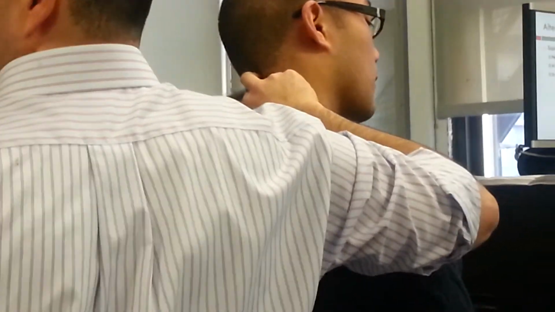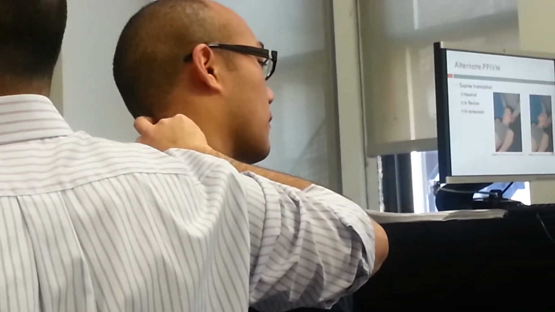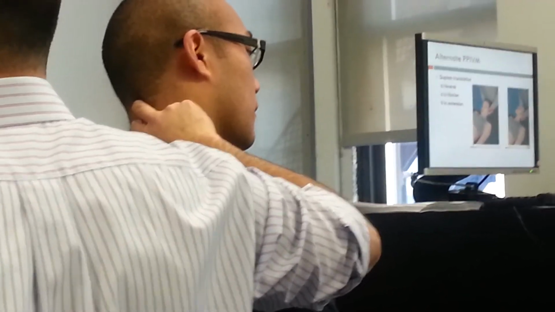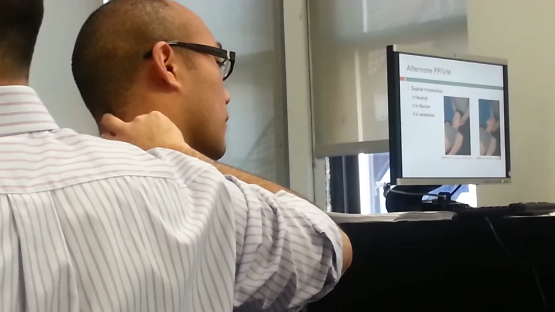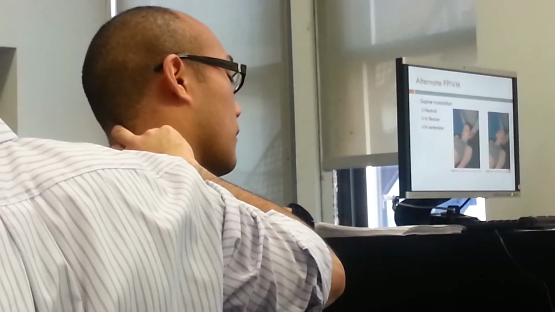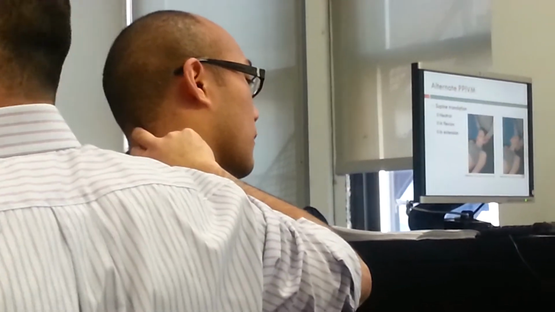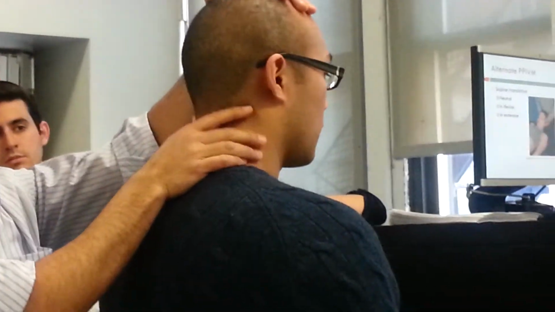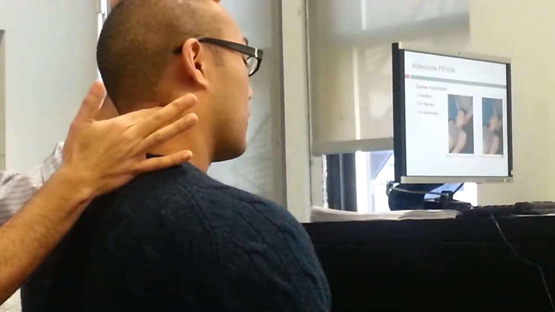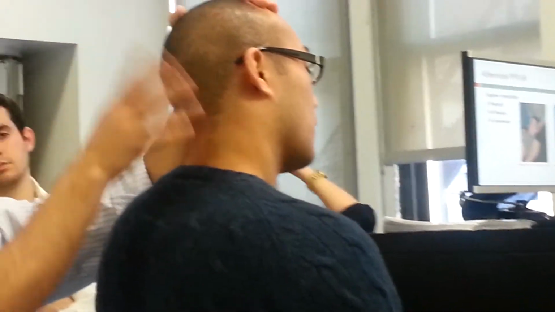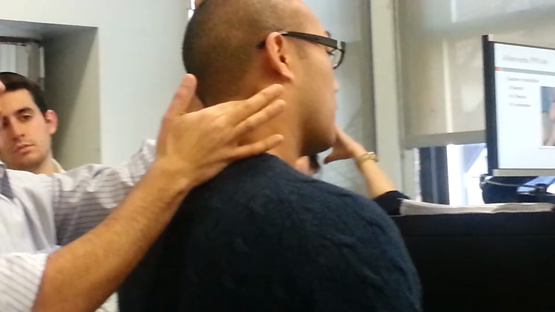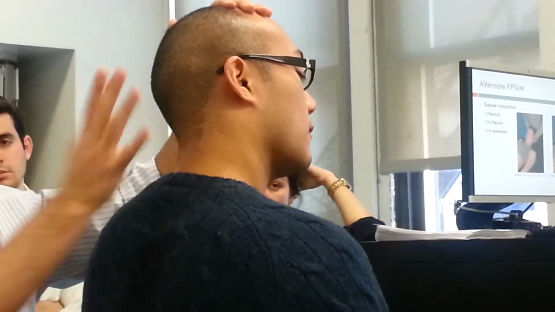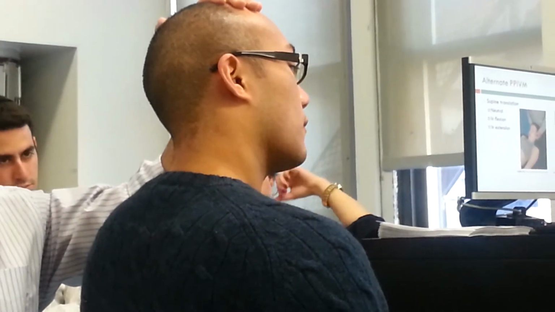What can I conclude about C2-3 now? Well, now I have aligned C2 over C3. So they're in line. To get out of rotation. I've just de-rotated it. Okay? So when I side bend, C2 is rotating on C3. There's stuff happening above. We're ignoring that for right now. C2 has rotated on C3. When I rotate him to the right, now C2 is over C3. It's happy again. C2-3 is neutral.